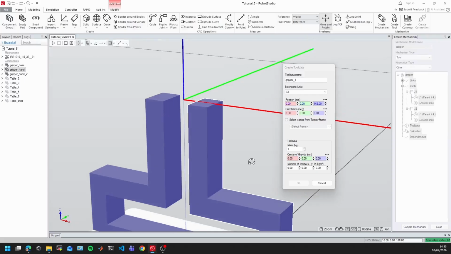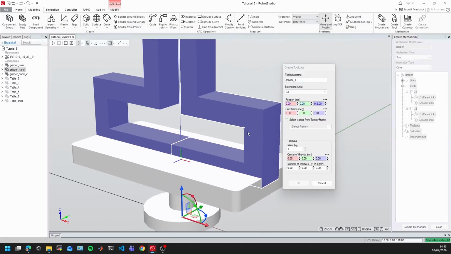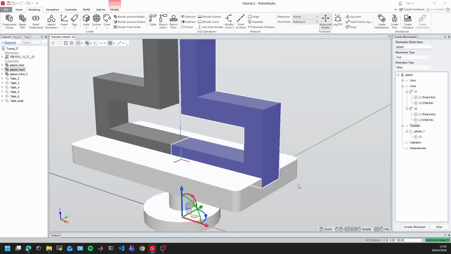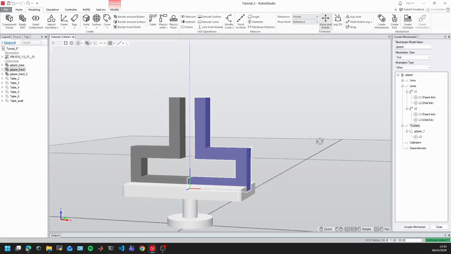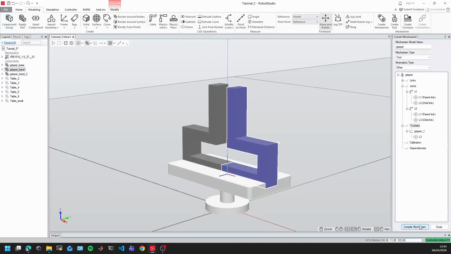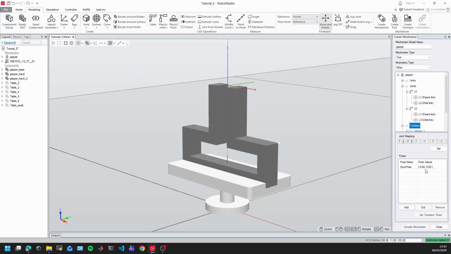And the center of gravity, if I remember correctly, is at 62.27 millimeters in the Z direction, so it's around here more or less. We checked that using Autodesk Fusion. You can use SolidWorks, you can use any other software for this matter. So now we have our gripper. Now we compile the mechanism and we can start adding the poses.